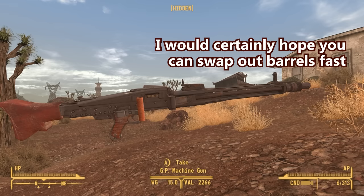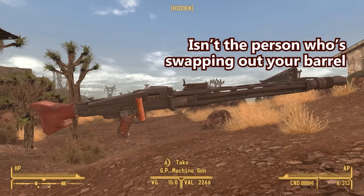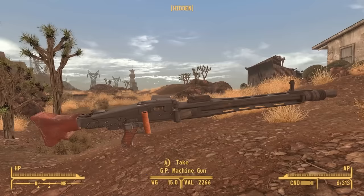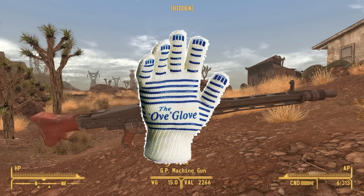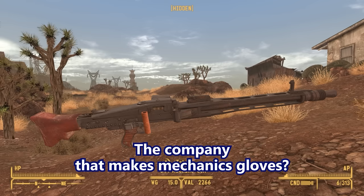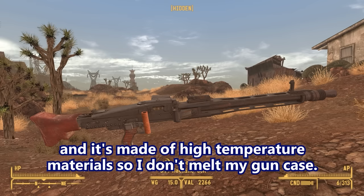You'd certainly hope you can swap barrels fast if that's what you have to do. Now your barrel cools down while you wait. Isn't the person swapping the barrel going to burn themselves on the super hot barrel? That's why the assistant gunner's kit includes some type of oven mitts, basically. When I handle suppressors or machine guns regularly, I literally get an oven glove — a high-temperature glove — just to handle everything. I have a hot pad made by a mechanics glove company specifically for handling suppressors, and a little bag made of high-temperature material to shove a suppressor into so I don't melt my gun case.